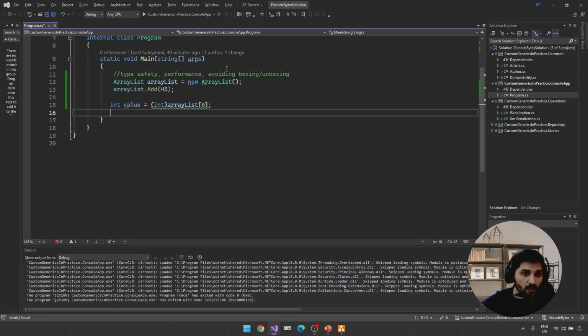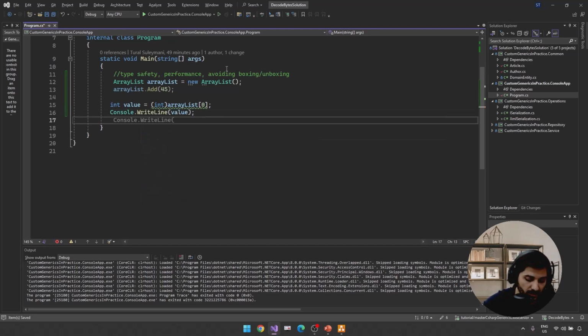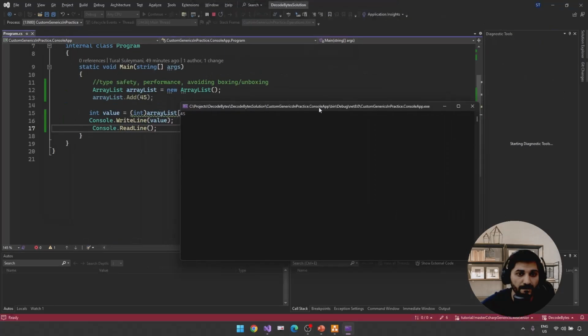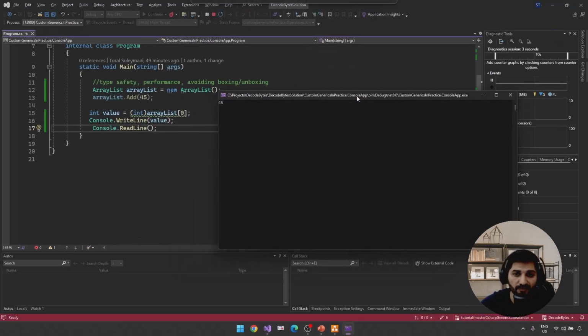Now, okay, cool. Let's write the value with Console.WriteLine, and see the result with ReadLine. Let's hit F5 and see if everything is working. Cool. Now I have 45 as a value.